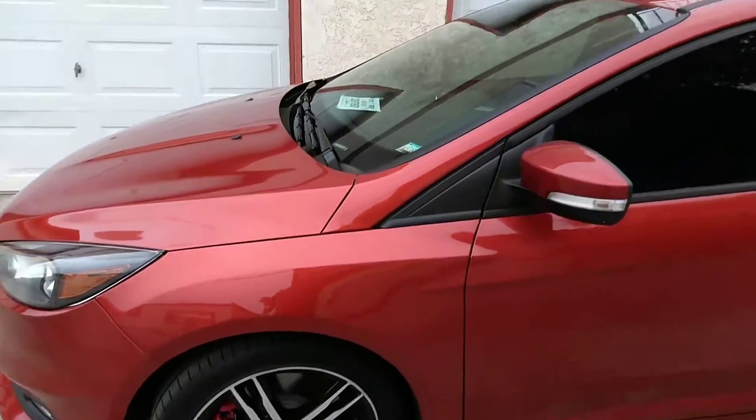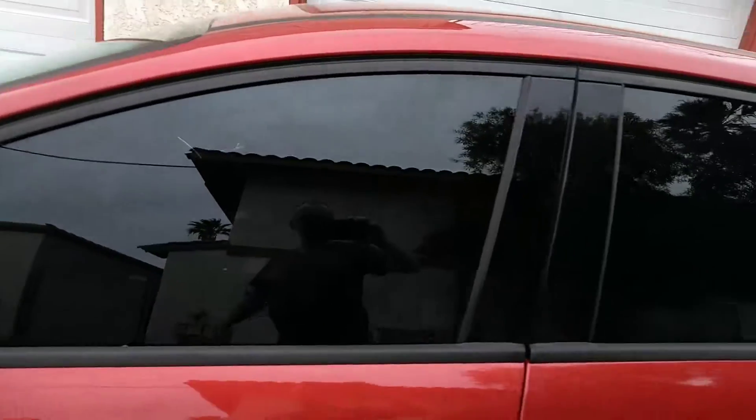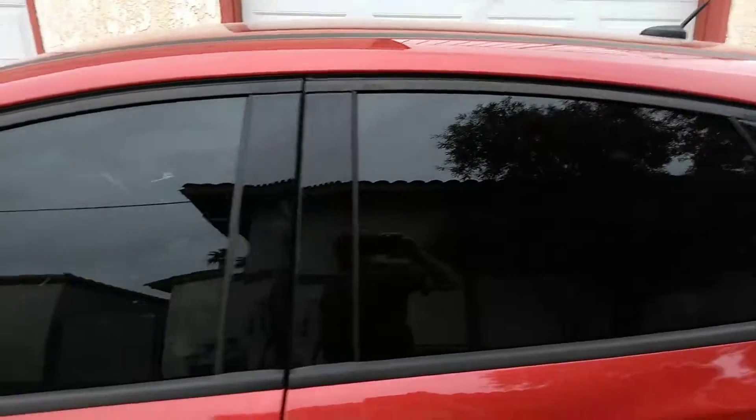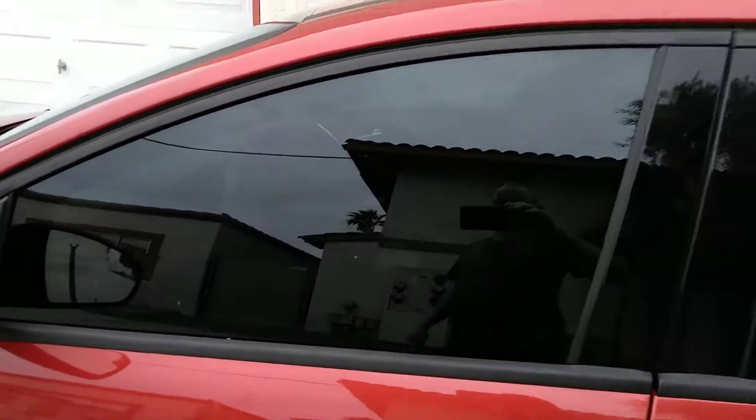All right, as you can see, I took her down and got the windows tinted a couple days ago. The limousine tint — they're not supposed to be these. They're supposed to be 35% on the side windows, but I got 5%. The town I live in, there's not really a lot of cops that care.